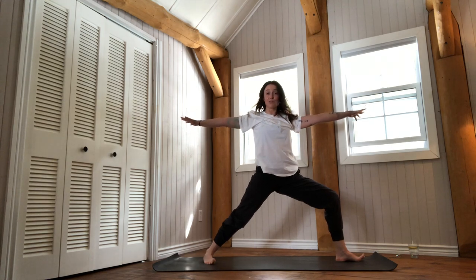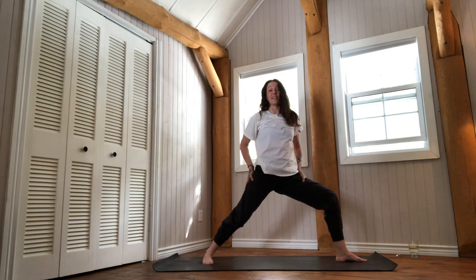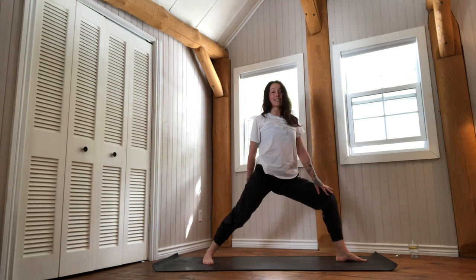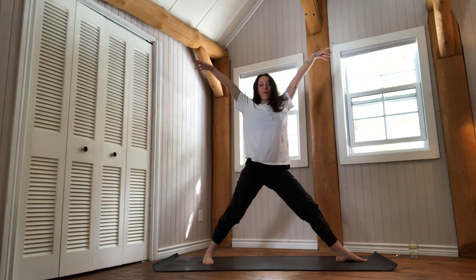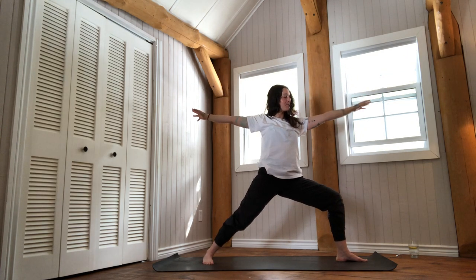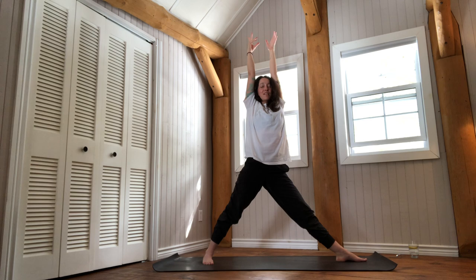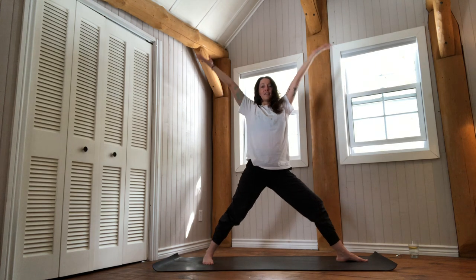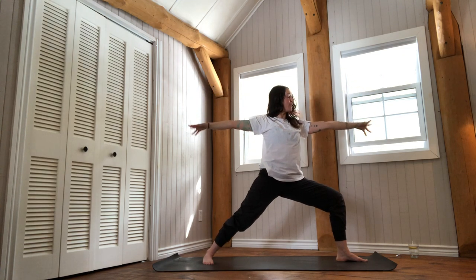Take a moment to set your foundations, your strong foundations in the feet, with very strong pillars in the legs. Spin the right thigh in and back as you push the left knee out to the side. Think about your jellyfish — breathe in to fill them up all the way to the top. Breathe out to let that go. Just do that a few more times. Empty out. Close your eyes so you connect to the feeling, the felt sense, instead of how it looks.